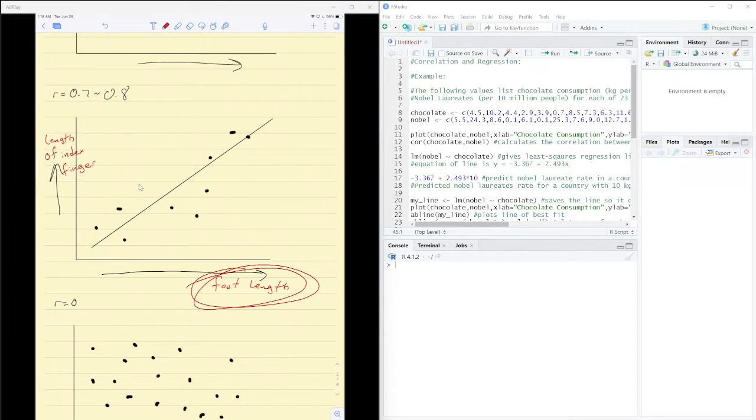Those two things are correlated, but they do not cause each other. For instance, if your foot all of a sudden grows, that's not going to force your index finger to grow. If your foot gets smaller, it's not going to force your finger to get smaller. If you chop your foot off, don't do that, and the length of it attached to you becomes 0, that's not going to make your finger length go to 0, right?